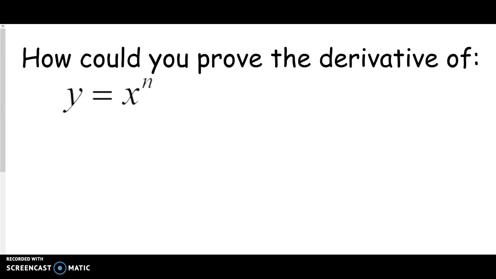Well, in advance, understanding that n is a constant, I'm just going to make myself a note here just so that we're all on the same page. Well, we know that we would use our power rule, and it would be n times x to the n minus 1, right? We've done that before. But there's another way that we can prove this, and I'm just showing this because it's related to how we will find the derivatives of exponential functions of a different base.